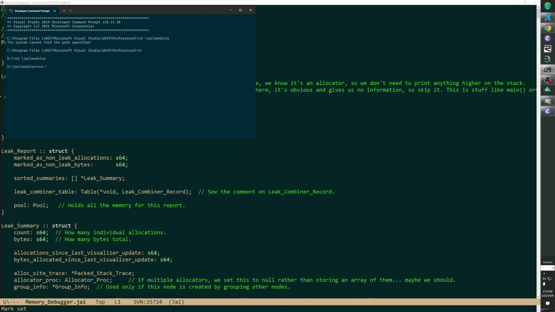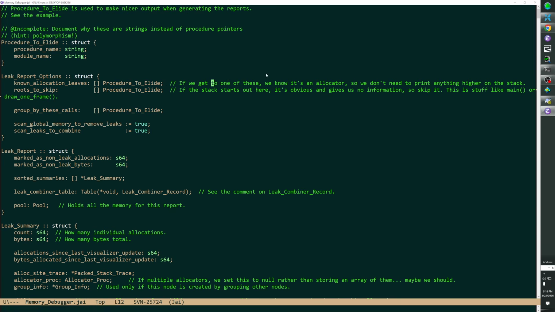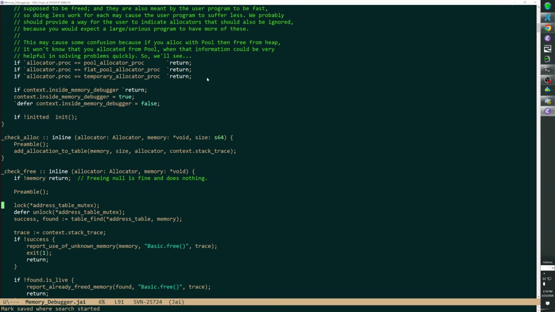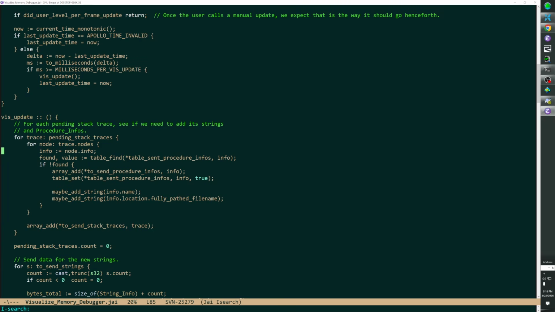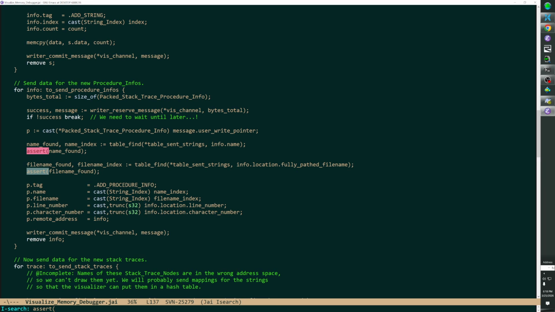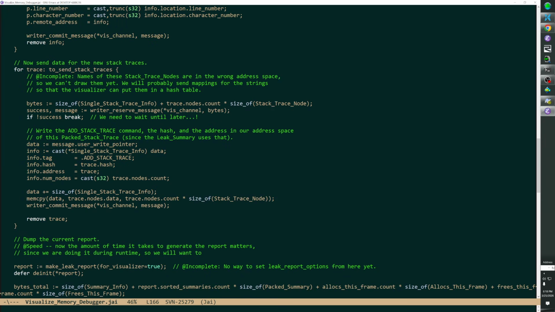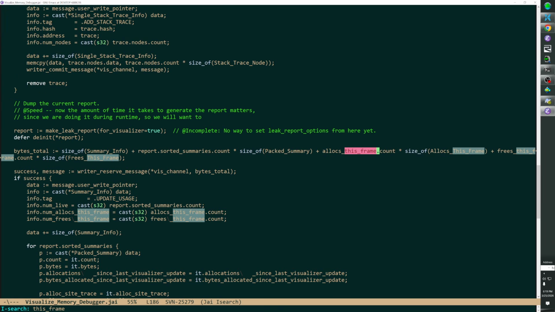I need to hope I didn't have any changes. So I think we just need to do this. So the problem is down here. These this frame tables.